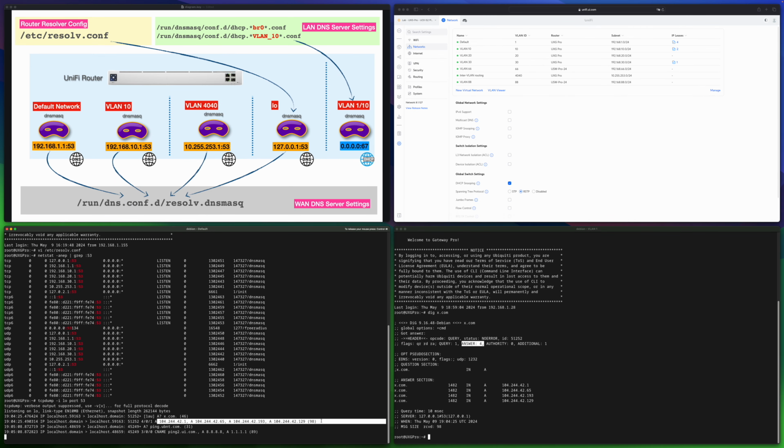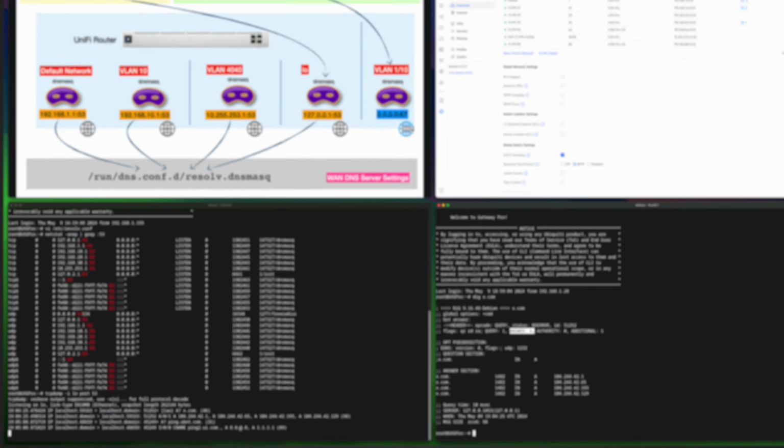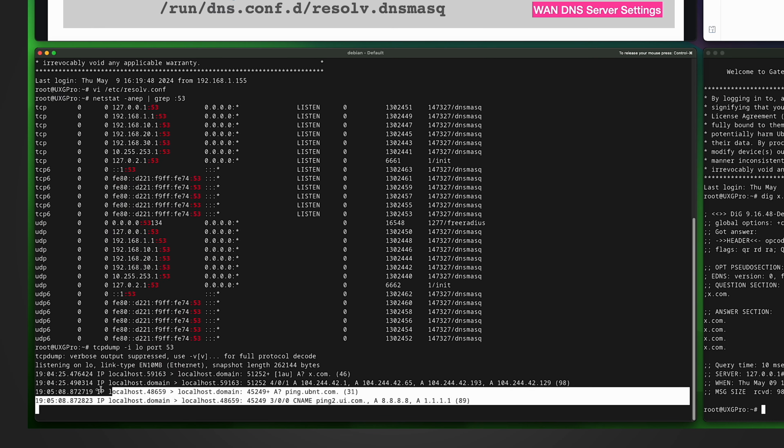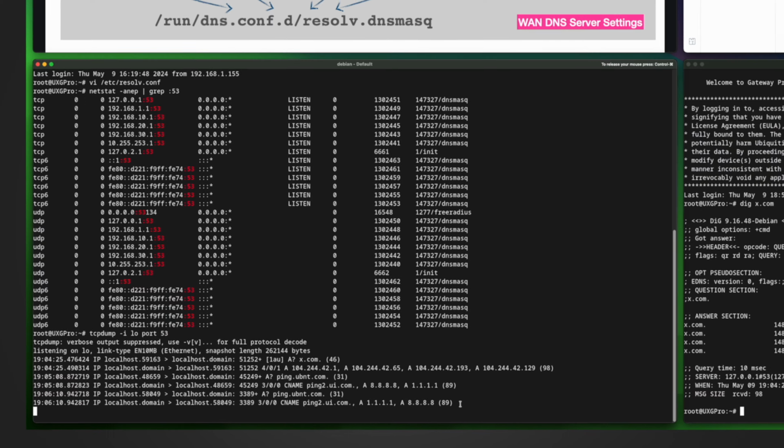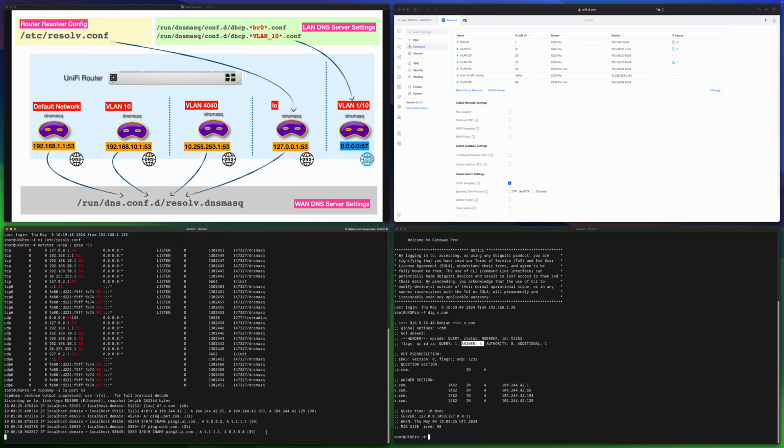So this confirms that for this particular UniFi router, the name server used by the router's operating system is the localhost dnsmasq name server. By the way, you can see these two new captured packets. They were made by the system, not by me. Something is trying to find out ping.ubnt.com, and then it got a reply. After about a minute, a similar thing happened again, right? This means the localhost is used by this UniFi router internally for its own name resolving purposes.